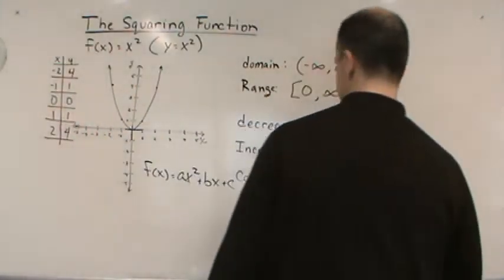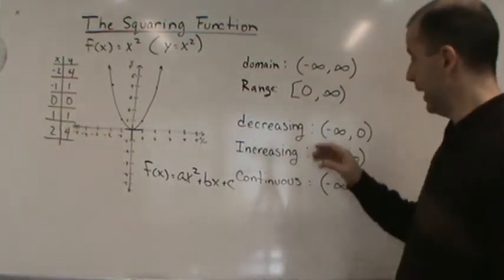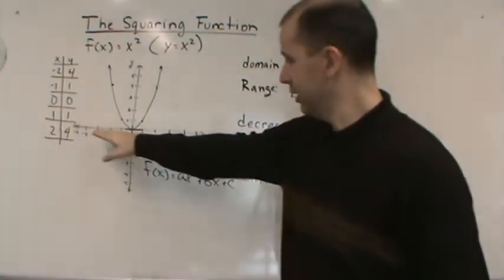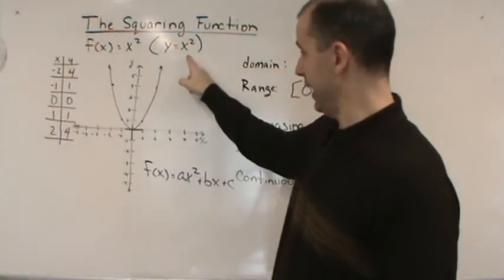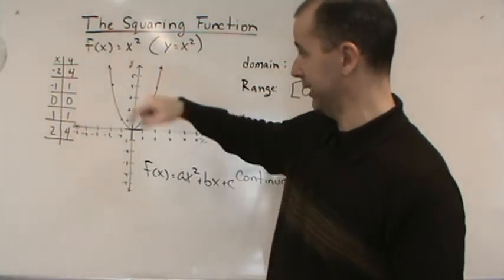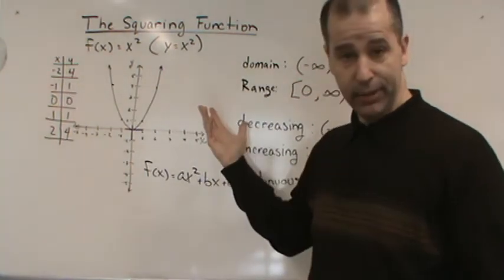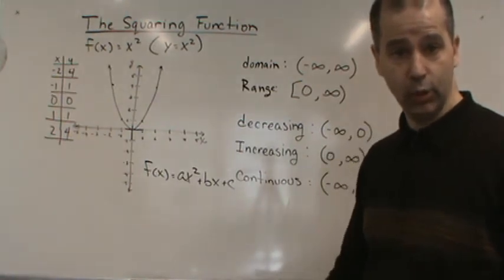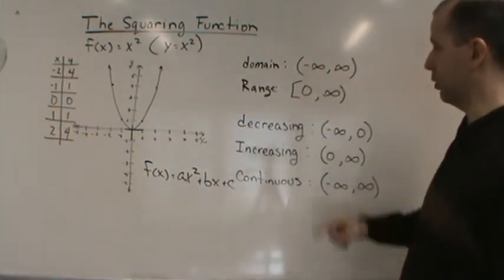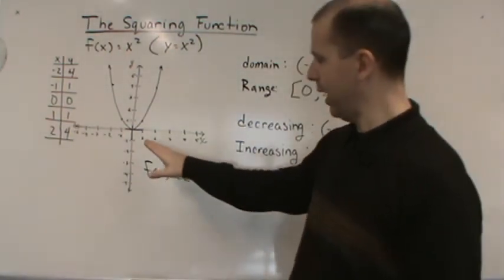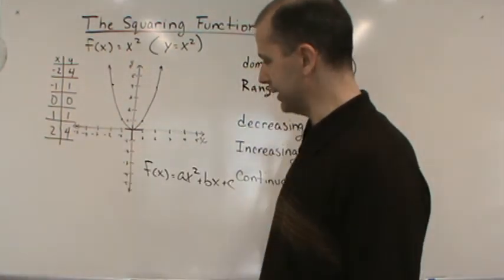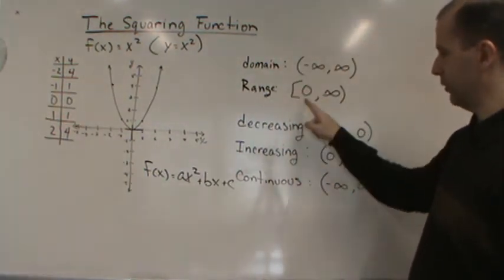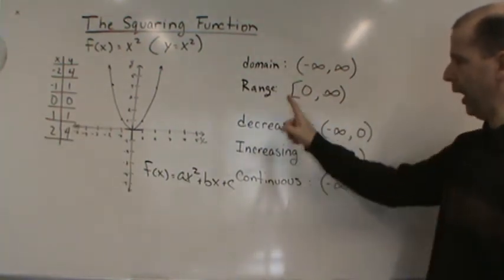Now let's get to the characteristics. We have the domain. The domain is going to be all real numbers. As you can see, you could put any value of x in here; there's no value of x that I cannot put in. That means all x values on the real number line are in the domain, so we get all real numbers. The range, though, if you look at the y values, we don't have anything that goes below the x-axis. So the range is from 0, notice it includes 0, to positive infinity for the y's.